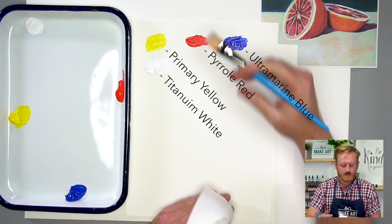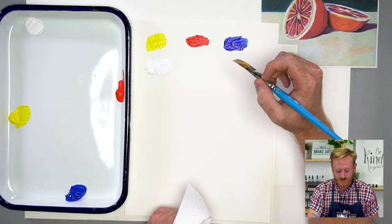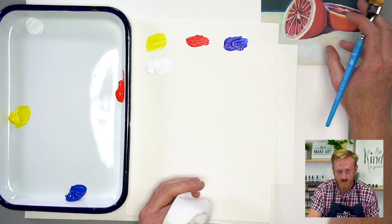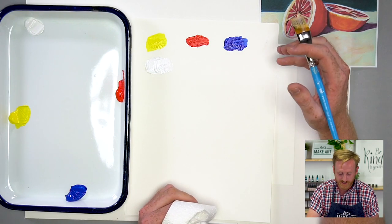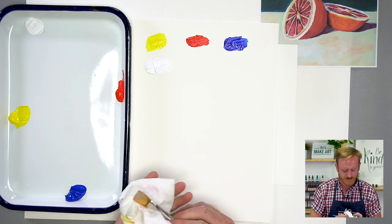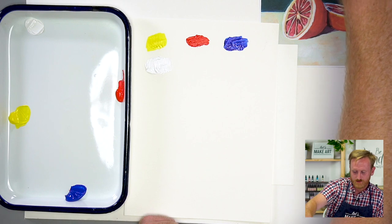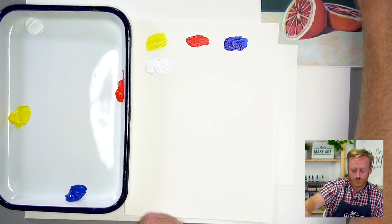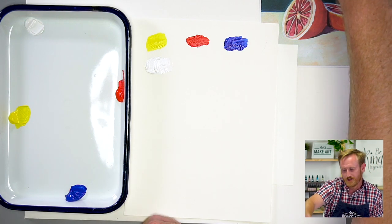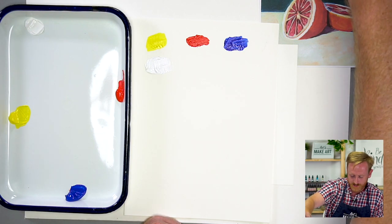So this palette was chosen because it is just a set of primaries. You can get to everything that we're gonna need to paint this by mixing colors. And on that note, I'm gonna say this again. It is good to learn how to paint with only using primary colors and white. Number one, because it teaches you how to mix colors, and you learn just about color theory in general by default, just by doing it.